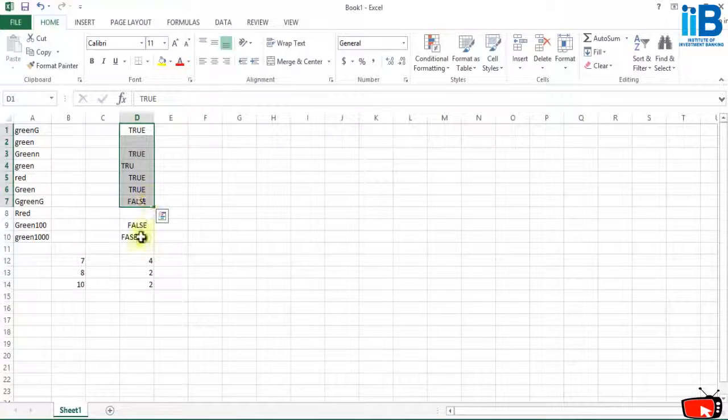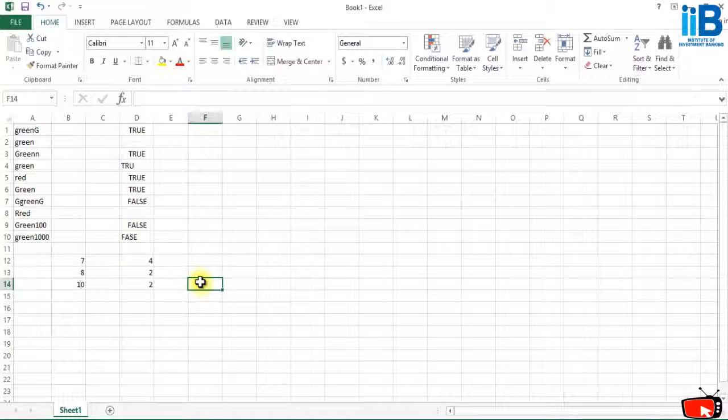Okay, it is making some mistake here, I guess. What is the mistake? D1 to D10 is this. Okay, what is the mistake that is coming up here? There are only 2 values. There is no mistake. There are only 2 values that are text expressions. These are logical. TRUE and FALSE are logical. So this is the difference between counting text and counting logical values.